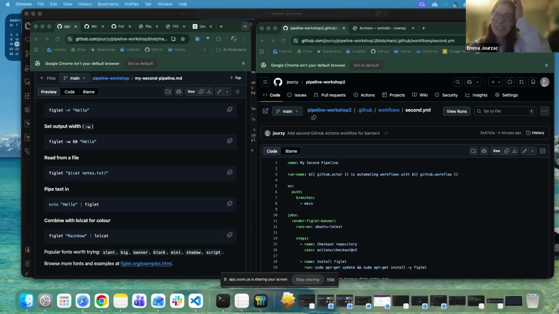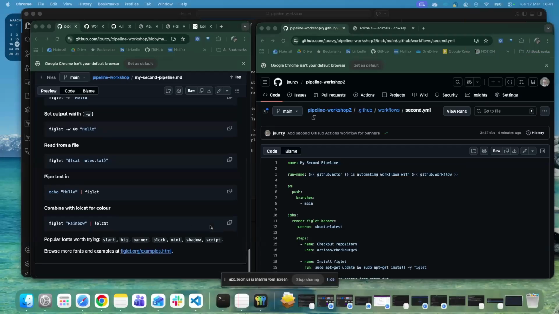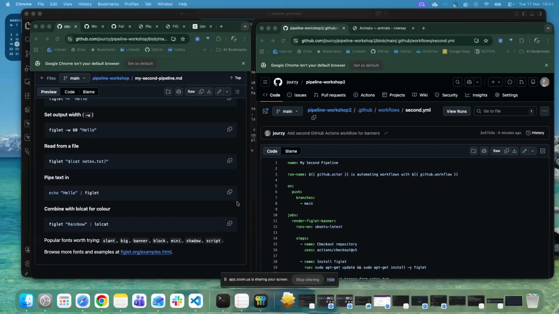Elisa, yours failed. What happened? Did you manage to fix it? Are you up for some live debugging? Oh, I don't know. I got an error. Did you save your notes.txt file in the same folder as the workflows? No, because in the workflows, you just want your pipeline files to go in there, your YAML files.